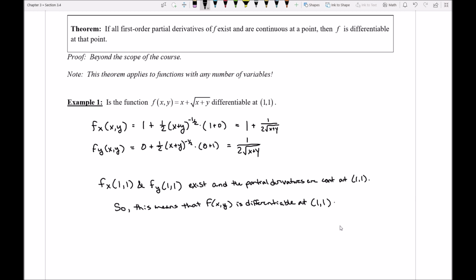We can easily confirm that a function is differentiable at a point by simply doing what this theorem says we can do. So if you're ever asked in the future to show that a function is differentiable at a point, you can attempt to use the same technique that we did here. This is really all that we need to know for the moment about differentiability of surfaces for our two variable functions in this class. So make sure that you feel comfortable with what's happening here. And of course, if you have any questions, feel free to reach out to me.